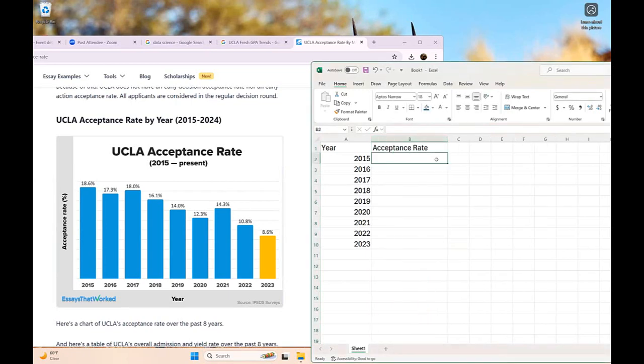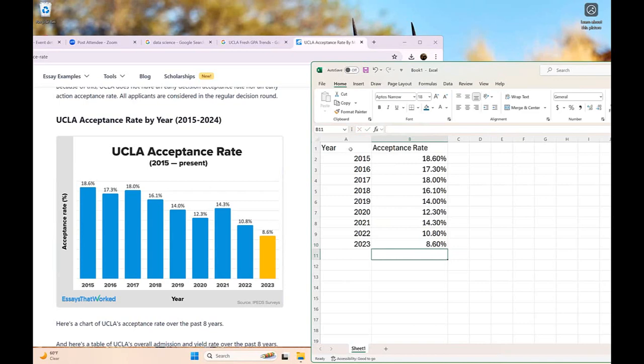And it is 18.6%, 17.3%, 18.0%, and then 16.1%, and then 14.0%, and then 12.3%, and then 14.3%, then 10.8%, then 8.6% for the recent 9 years of UCLA.